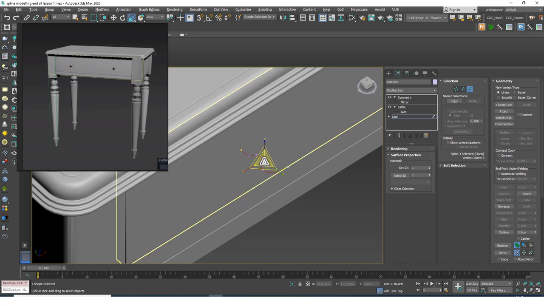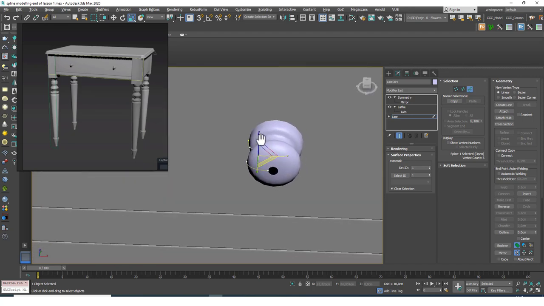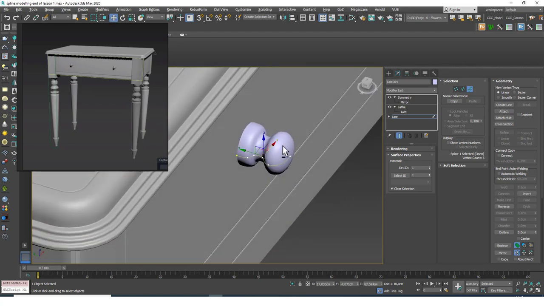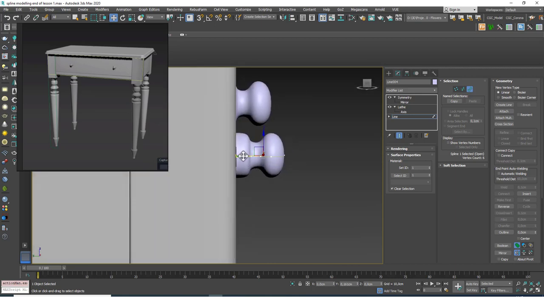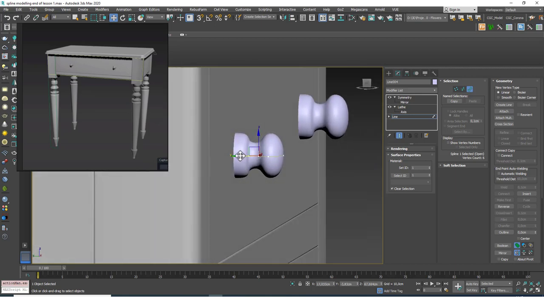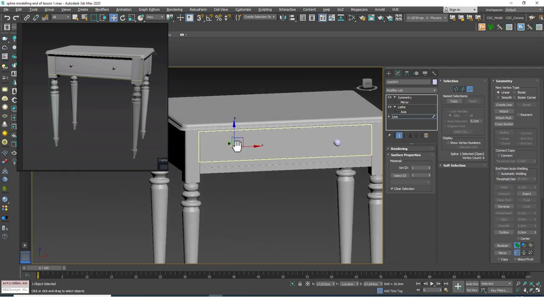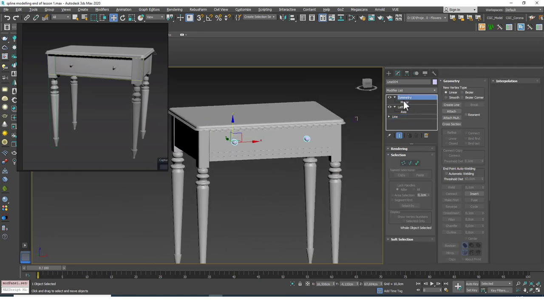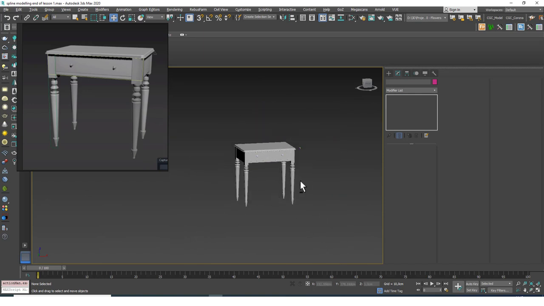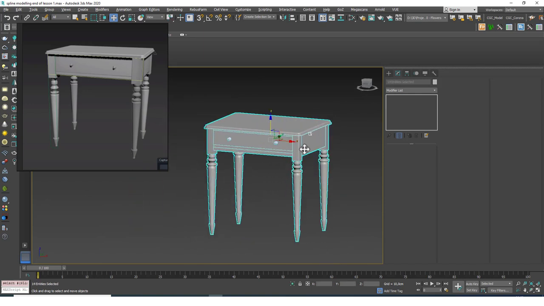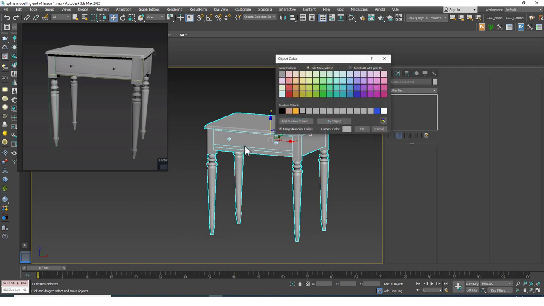Let's scale this down a little bit. If I hit Alt S again, you can see that we are making this a little bit smaller. Okay, and we can move this in. And we can move this back. Yeah, I guess they're good enough. Maybe a little bit small, but whatever for now.